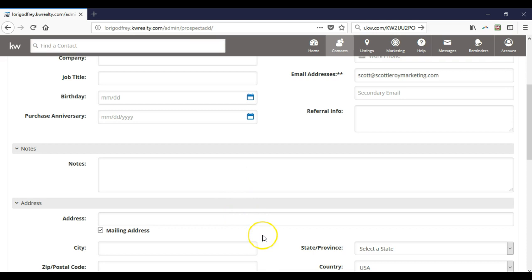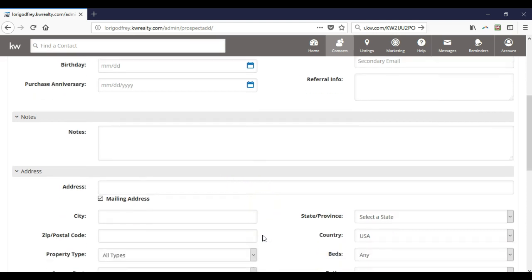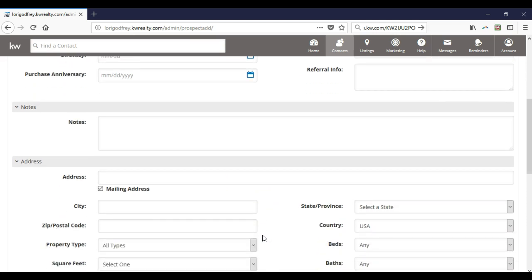Now below that, you also happen to have the option of adding inside an address on here. Once you add inside the address, you can obviously specify the address, city, state, zip, all the normal items in this case.